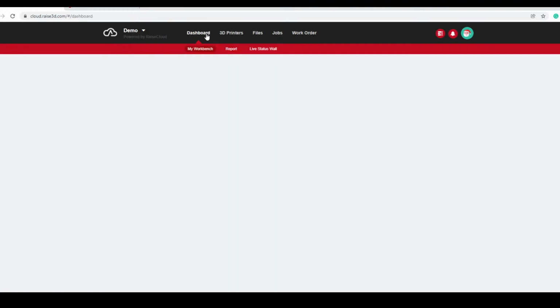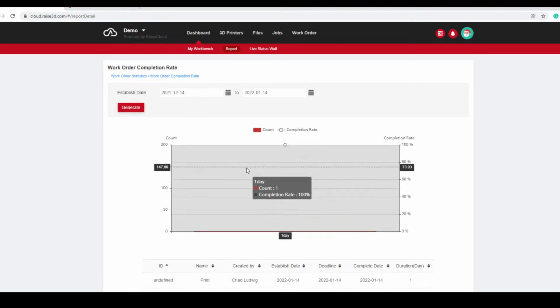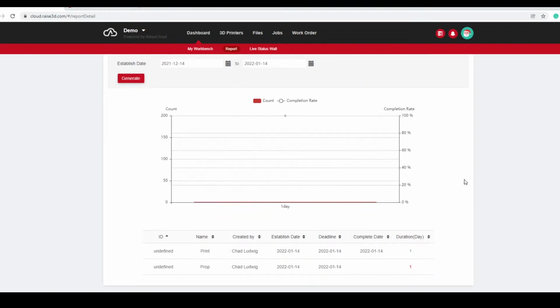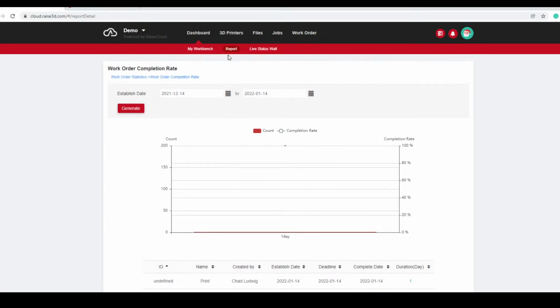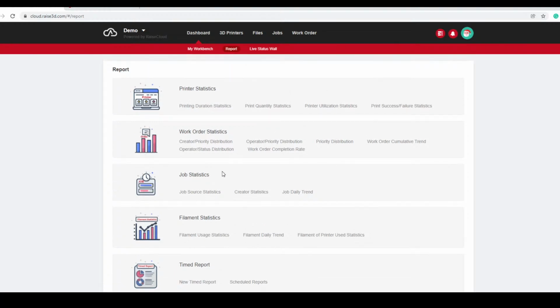Going back to the dashboard, we do have a whole tab for reporting. And then this is also able to track not just the printer statistics, but work orders as well. So if you wanted to look at, say, the completion rate for work orders, that's all going to basically give a report here. I don't work too much off of the work orders, as you can tell. But again, the cloud is able to generate the reports for what has been produced, how long the job's been taking, and everything else through here.